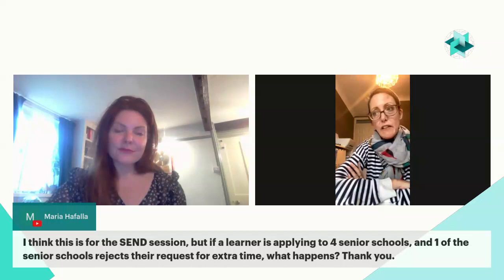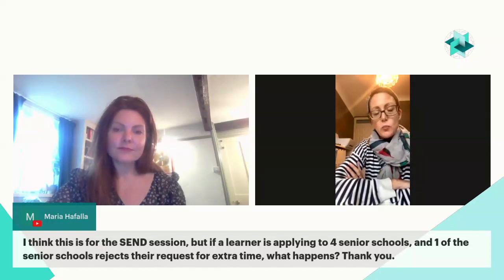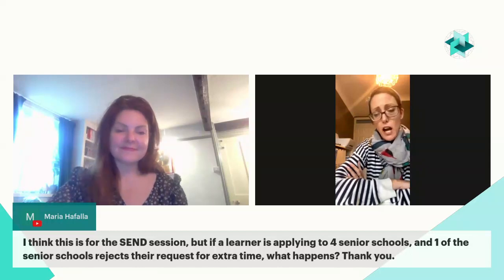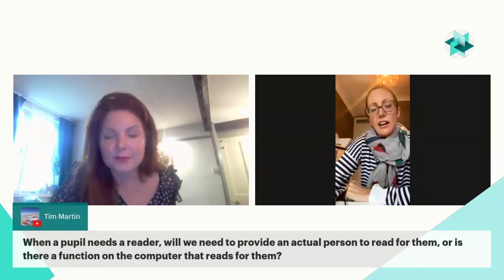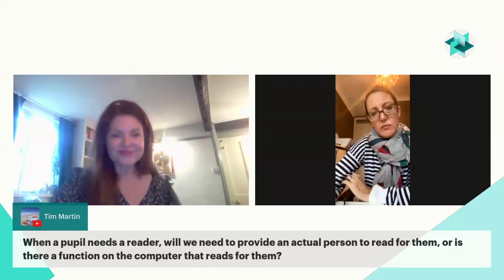And ultimately, if everyone is in agreement that the pupil should have extra time apart from one school, ISEB will work with that one school to explain what the results could have looked like without that extra time. But we're hoping that with ISEB mediating and the use of our access arrangements, we won't be in that situation.